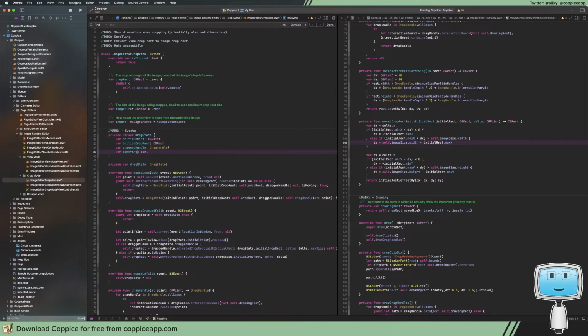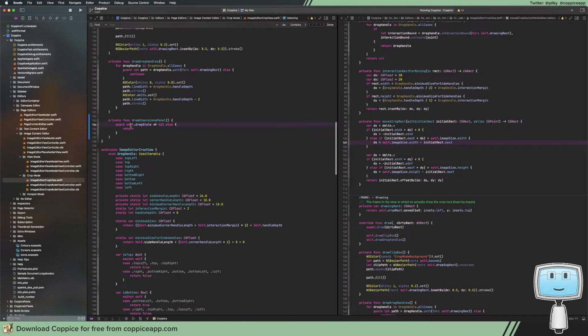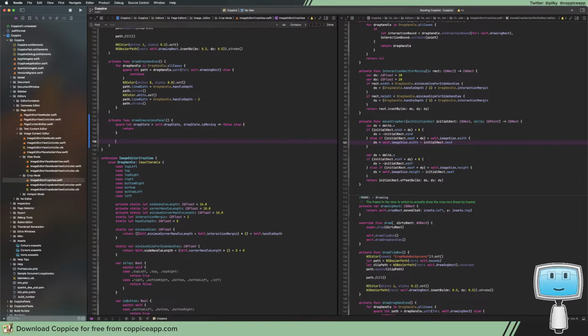We do want to get the drag state, so we want to make sure that we're resizing and not moving. So what we'll do, I'll let drag state equal self.drag state, and we'll check that drag state dot is moving equals false. And then what we need to do is calculate our rectangle.